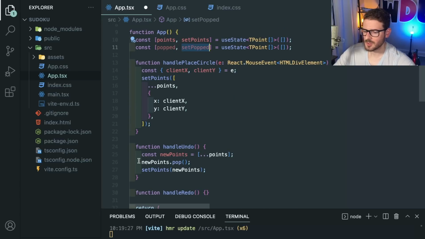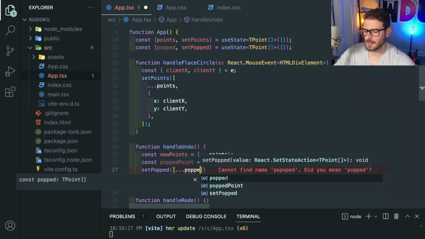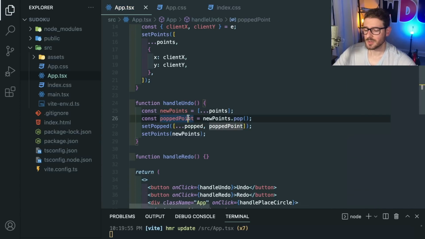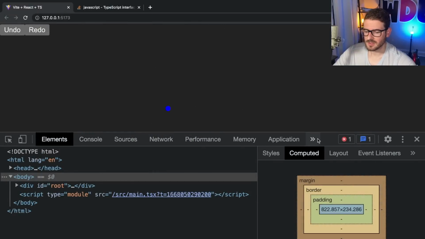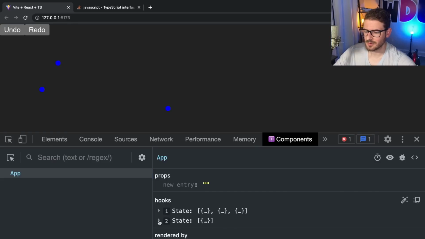So every time you pop off a new data point, I'm going to keep track of that. I'm going to say popped point is equal to that. And I'm going to go ahead and push that to the popped array here, popped point. Okay. So I want to verify this works. Again, show that you have some command or some dominance over your dev tools. So when I click on these different things and I click undo, let's make sure that that second state array is actually getting stuff pushed onto it. Looks like it is.